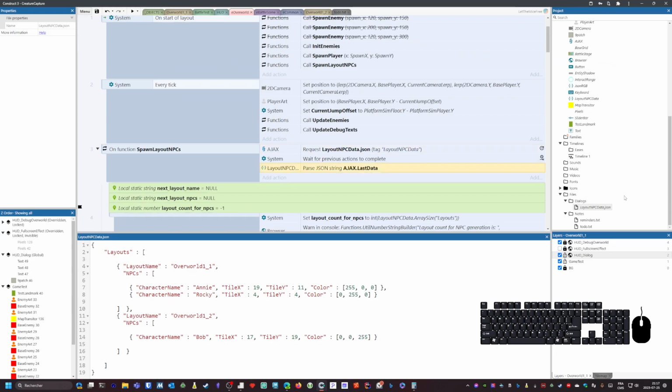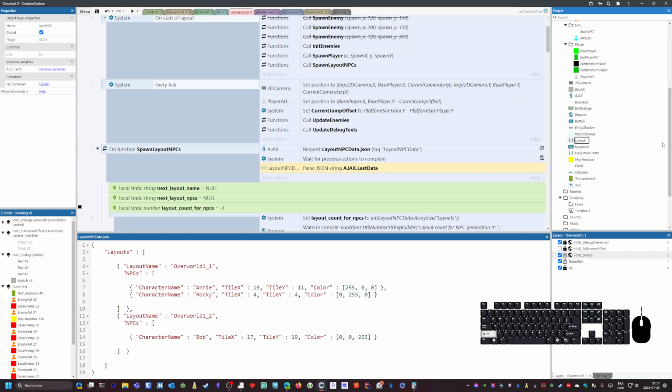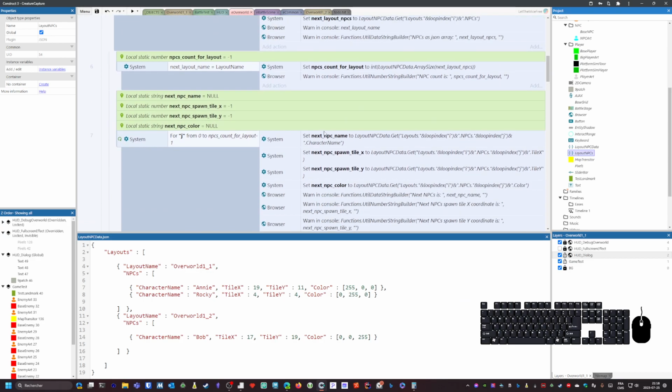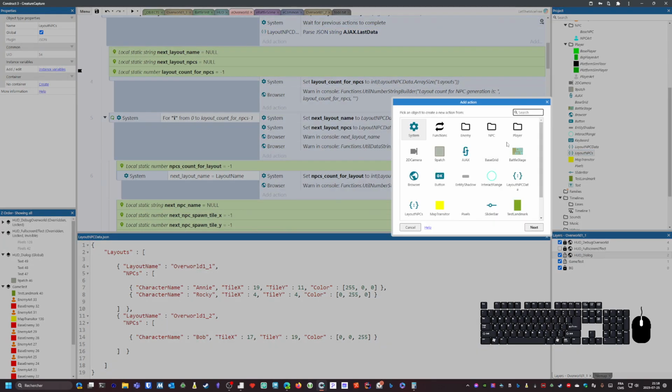This is the one printing a 0, and then basically we're going to have layout NPC data, and a layout NPCs like this. So what we're going to do is try to see if we can subload, because I believe that's the issue.